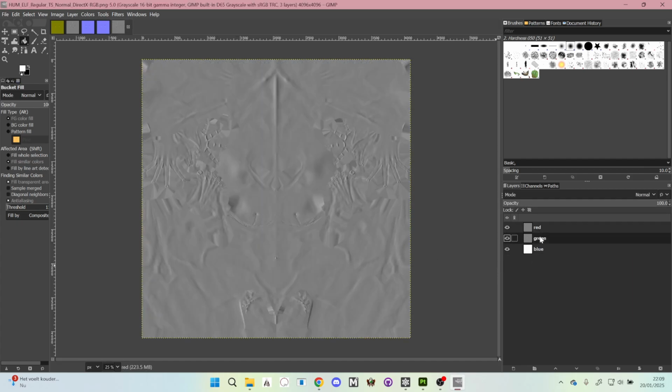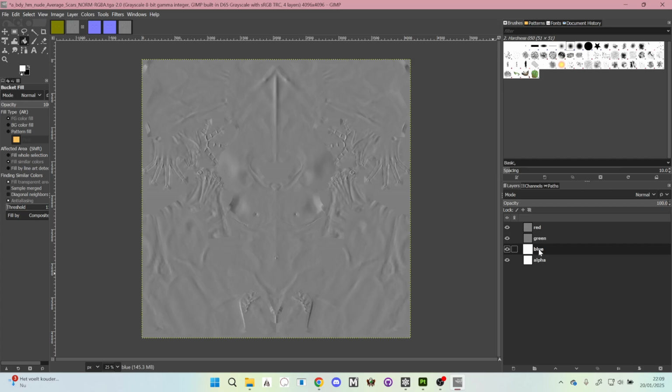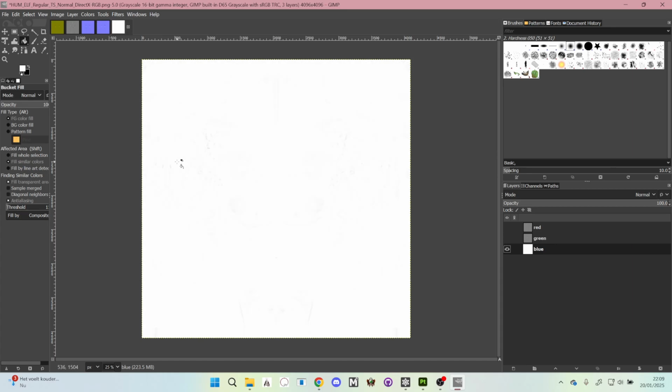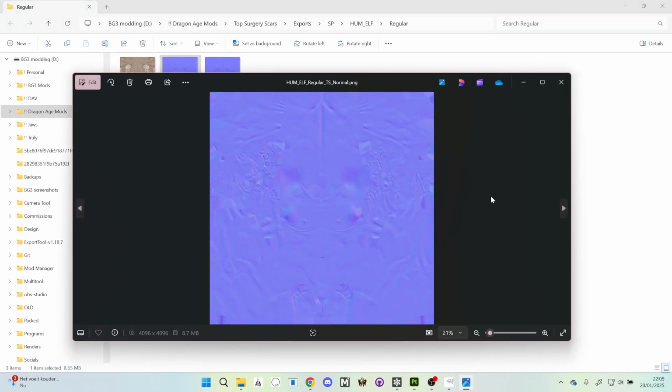And you will see the red and green are the same. The blue one is white. If we look at the base one, the blue one was supposed to be black. We colored it white. And there's a white alpha. So what you're going to want to do is this blue one, which actually has some minor details. Now I'm thinking, should I have used the normal one? Now I'm reconsidering my own things. I think, no, I need this one.